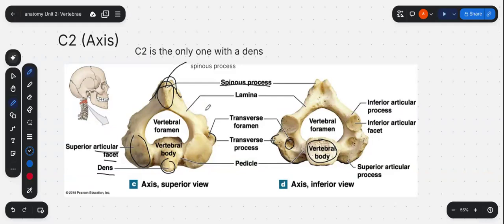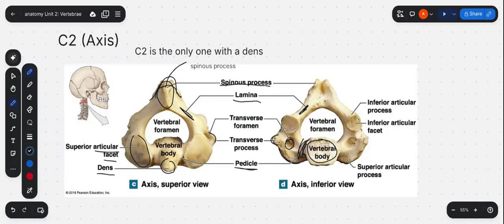Next, you have two different regions of your vertebrae. The first region is your lamina. The lamina is in between your transverse process and your spinous process. So it's going to be this whole portion over here as well on this other one. And then you have your pedicle is the next region. The pedicle region is going to be in between the vertebral body and the transverse process. So it's going to be this over here.